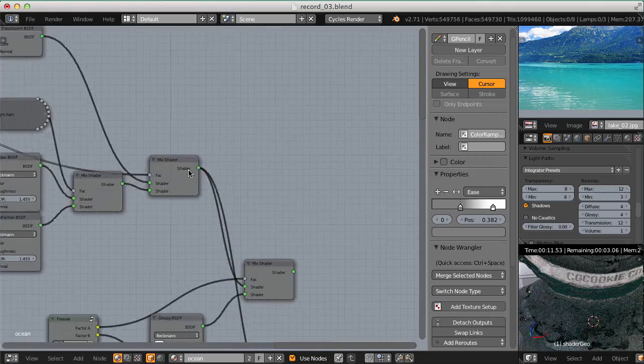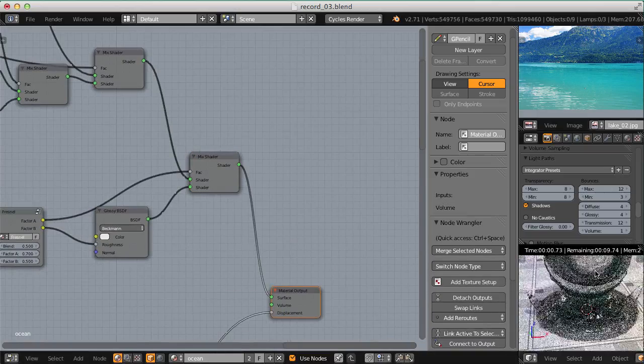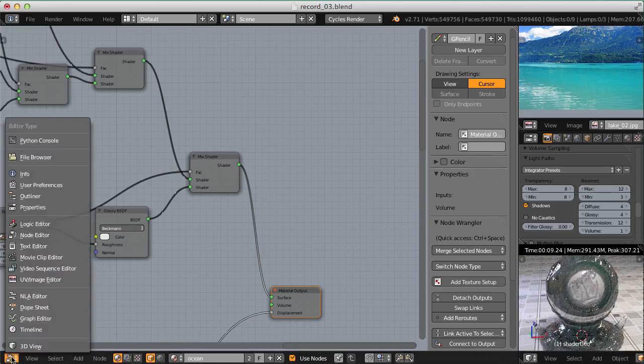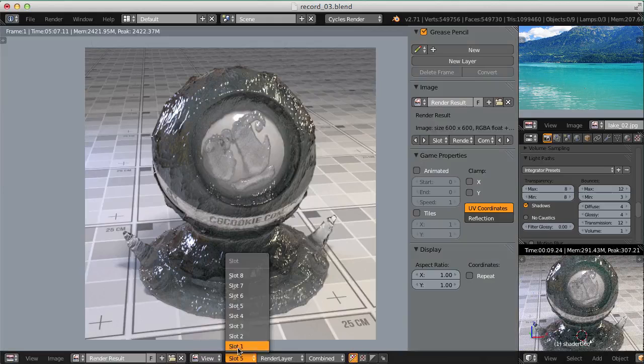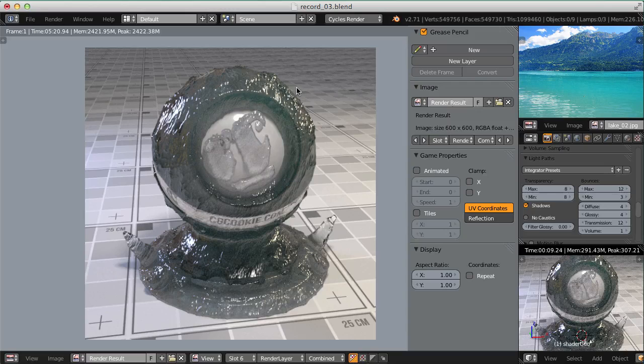But let's see what it looks like combined with reflections, because that's the true test of what our shader will look like in the end. And let's do an actual render of this to compare with the original. Here we are. Let's compare to the previous render where the color is much more desaturated and dark. In the new render, we have that translucent element. As well as saturating the color, we get that little bit of glow.